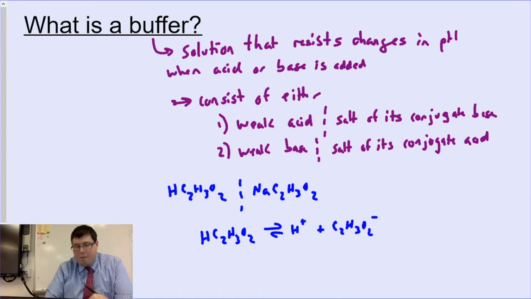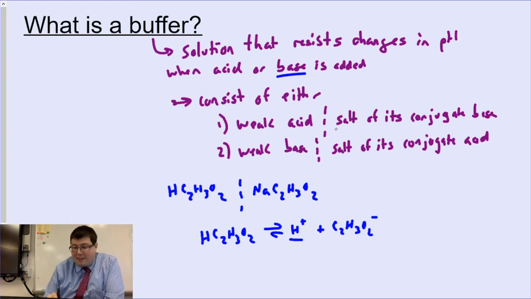Now, when I add some acid or some base, those are going to react with either side of this equilibrium. If I add base, that's going to react with the acid side of the equilibrium. It's going to shift it, but that shifting is going to mediate exactly how much the pH changes. Because this is an equilibrium reaction, this buffer can absorb some of that acid or base without really changing the H plus concentration very much. And we know that H plus concentration is related to our pH. That's how our buffers work.